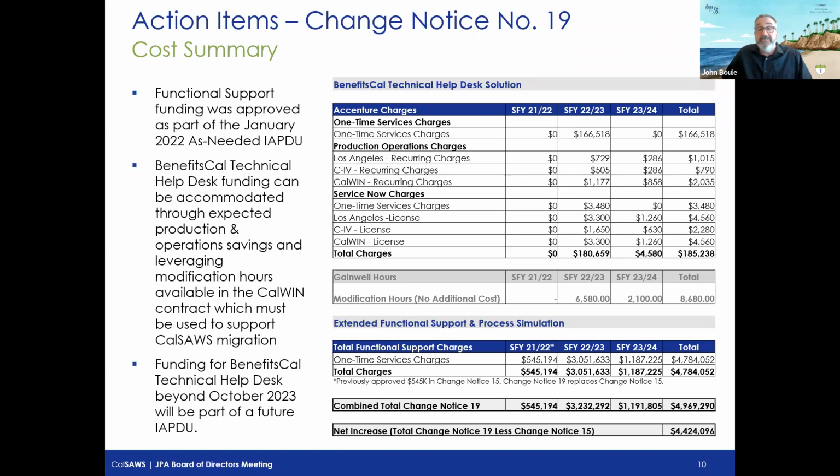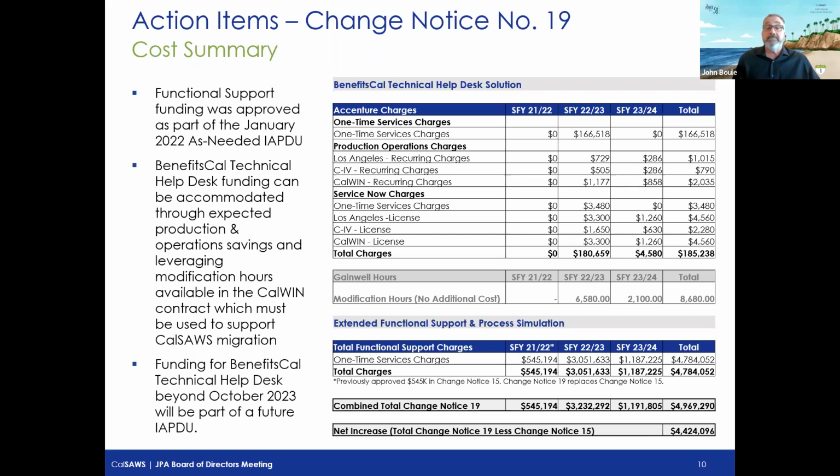So there is an activity called process simulation, and part of this change order is the environment, the setup, and working through that so that in an orchestrated manner, the county is working with the project team to be able to test the handoffs of those business processes and those things to make sure that the to-be processes are accurate and work as expected with CalSAWS. So that's adding that step into the scope of work that was not anticipated for the process simulation and doing that.